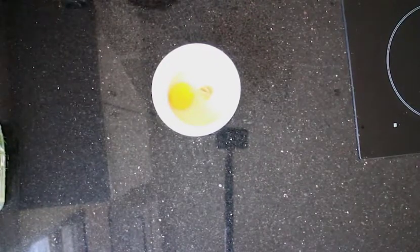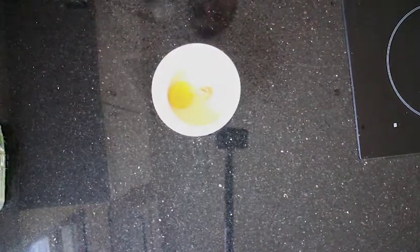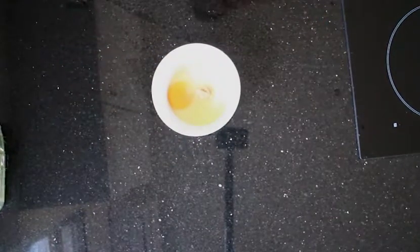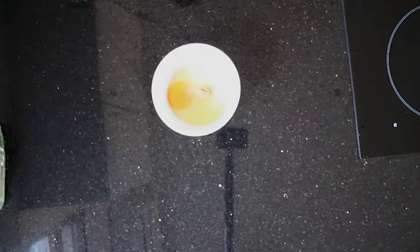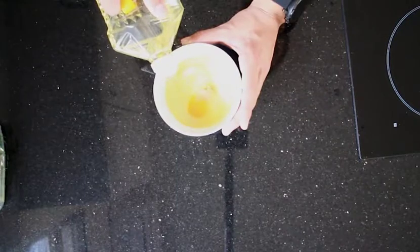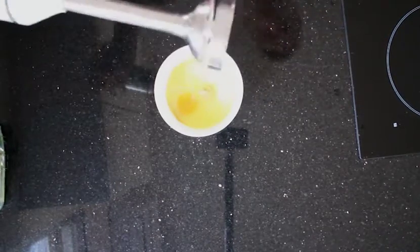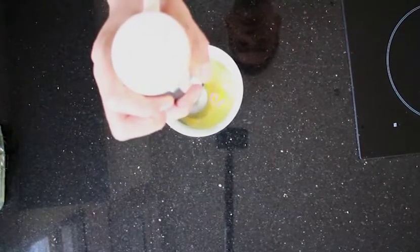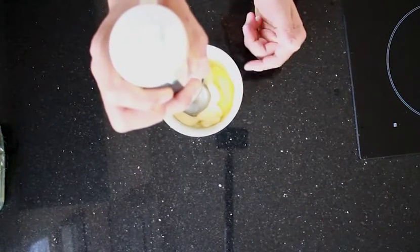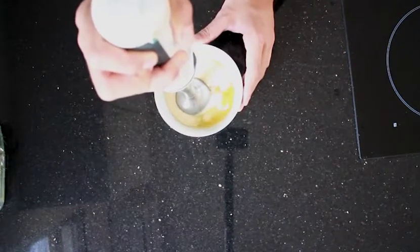Add lemon and salt for seasoning. Then pour your oil in so it doesn't mix around too much — try to aim for the egg yolk — about 150 mils. Get the tip of your blender right in the center of the egg yolk and just blend. Keep it still and don't move it around too much; the egg yolk is going to help emulsify it. Once it looks like it's not moving much, slowly start to lift the blender up to allow a little more oil in — but don't move it up too fast, otherwise your mayonnaise will split.